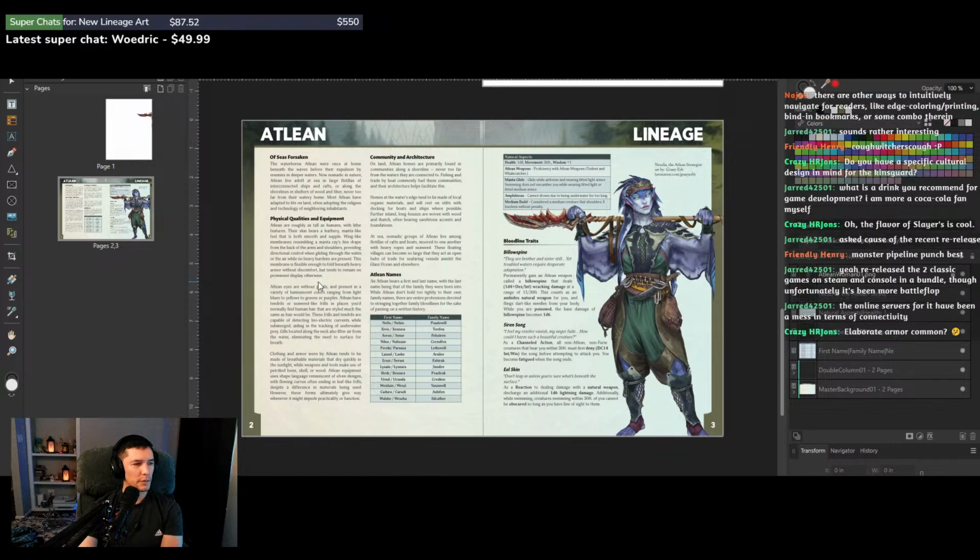Elaborate armor common? I would say it's almost the other way around, where they take pieces of... okay. If you look at how a superhero might dress themselves, they would do something that is meant to be iconic. It reminds me of the scene in Invincible, which, if the second season is out, I need to watch it.